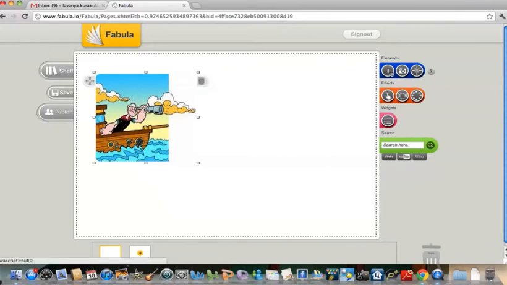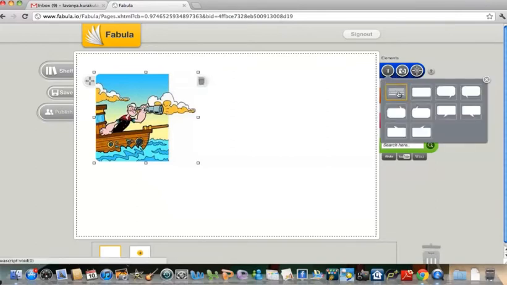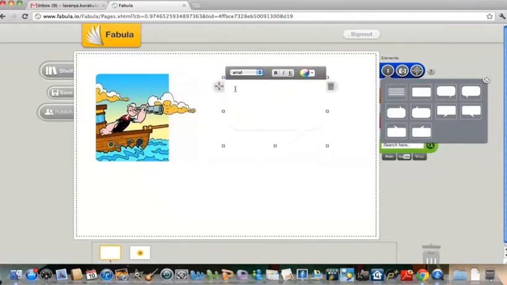And if you want to add some text to the image, here are the different text boxes and different callouts we provide. Let me add a callout on behalf of Popeye where the callout says, yes, I found some port finally.